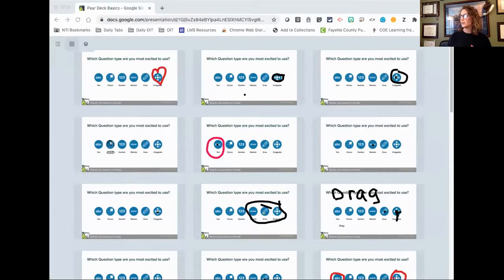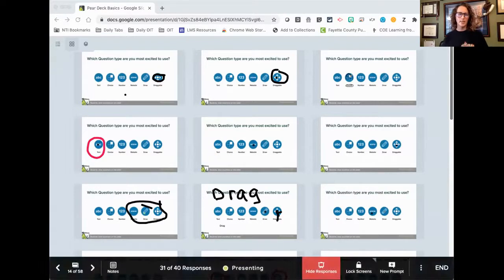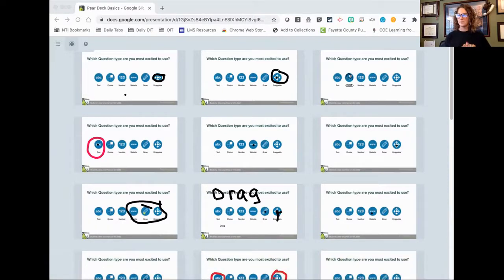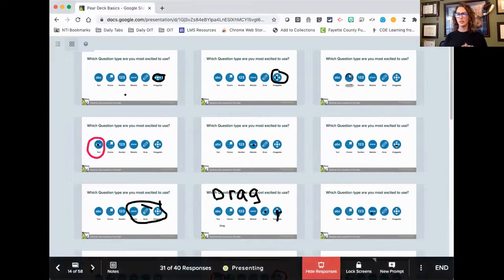So if I want to be able to hide an answer, I can take it off of what's shown. So let me find one to hide. I'm just going to use the one with the heart because it's the first one here. And I'm going to show you how to do this later. See how it popped off there? I know that no one would have any kind of student write anything inappropriate, but this is super cool with Pear Deck, to be able, with the teacher dash and the premium features, to be able to hide answers.